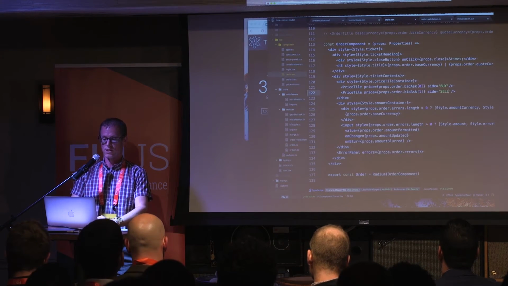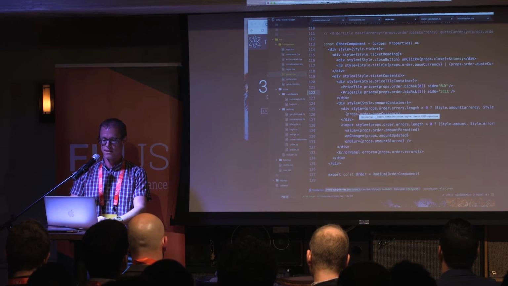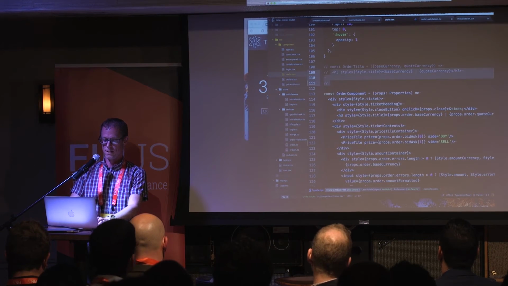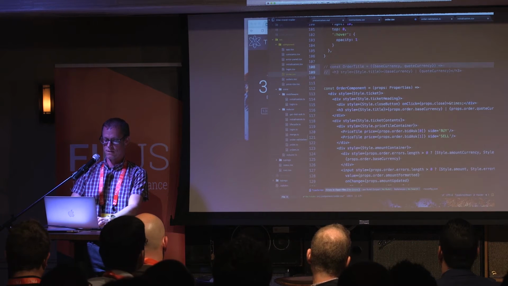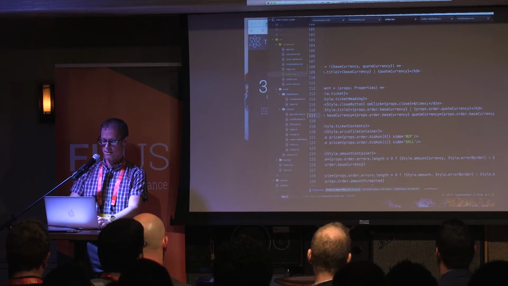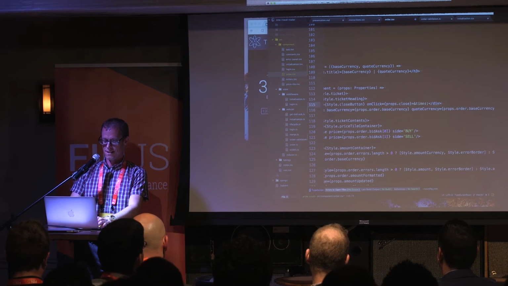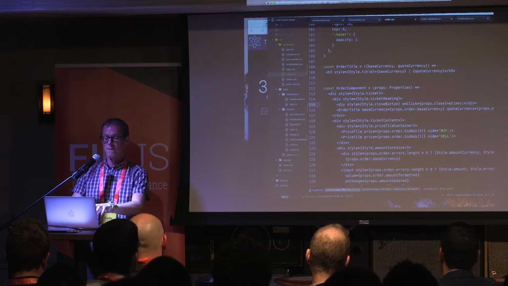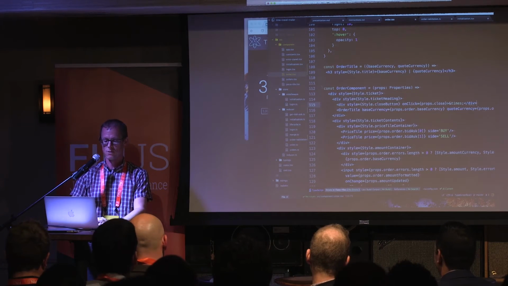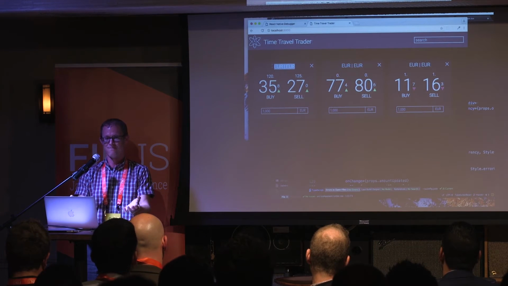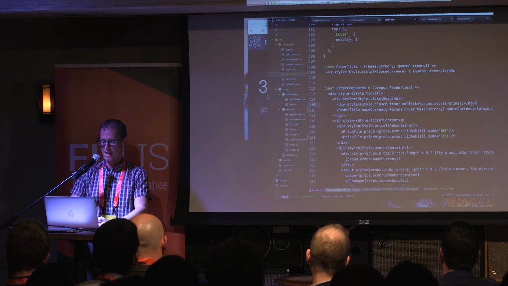I'm going to show you another quick change. As I'm a developer, I love to refactor, so I'm going to take my code and change it into a slightly different bit of code that does exactly the same thing, because that's refactoring. Okay, so here we go. What I've done is I've taken the text at the top and made it into a reusable component called an order tile. And here you can see, now this is a reusable component. But once again, I've broken my code because I'm that bad.